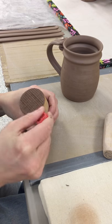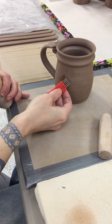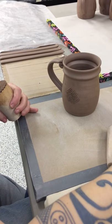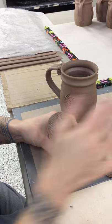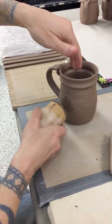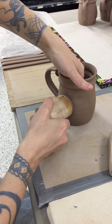Then do the same on my mug. It doesn't have to be the full size of the stamp — as long as it grabs in the center it's not going to come off, and even if it pulls away a little the glaze will fill it in. I just get the appliqué wet — not a lot, you don't need to paint it with slip because you just have to wipe off what squishes out of the edges. I have my top marked so I line up that arrow with where the top needs to be.